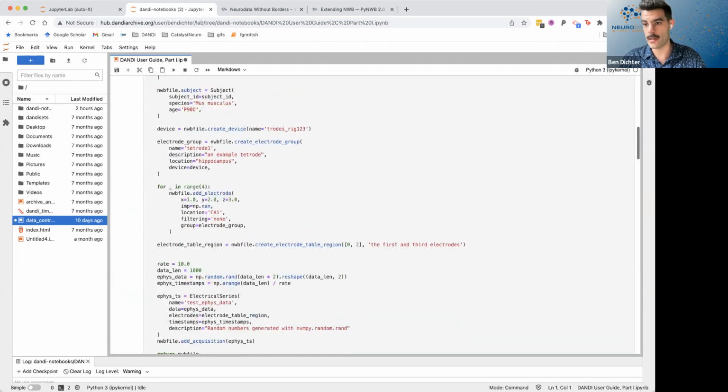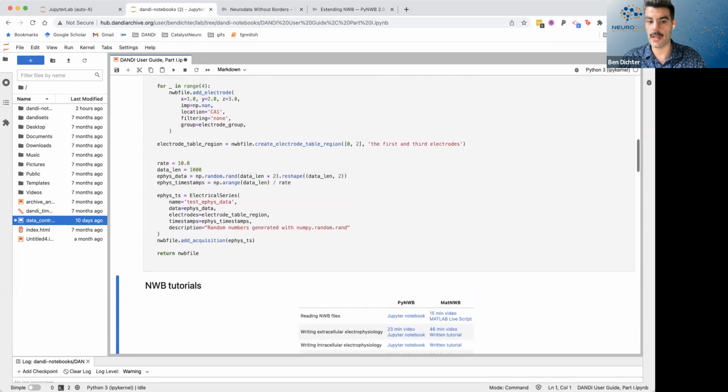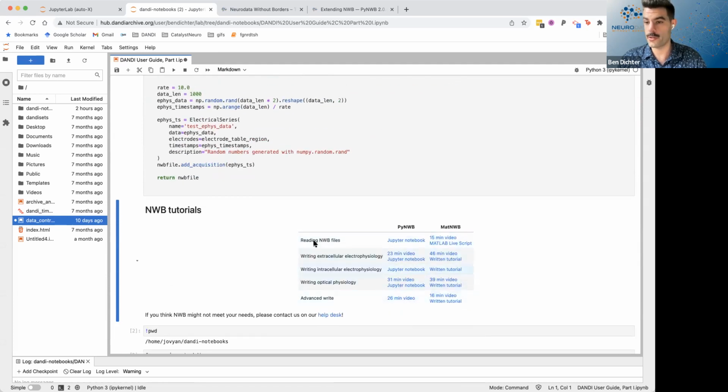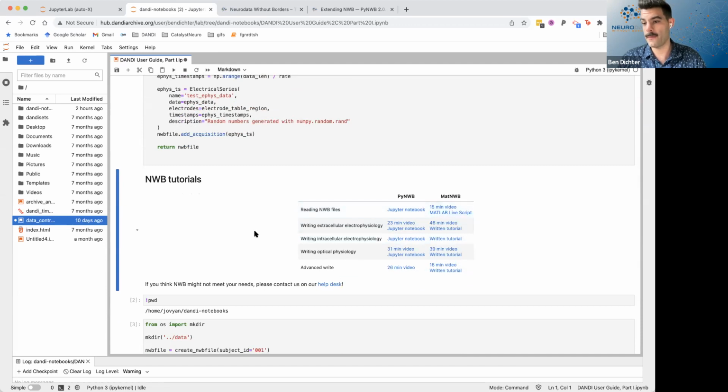Now, this is just a few of the data types that we support in NWB. And I realize I went through that pretty fast. But what I really want to do is point you to these tutorials, because we have text and video based tutorials now for the different types of imaging modalities, as well as the PyNWB and MatNWB APIs, depending on what you prefer. Both PyNWB and MatNWB are able to create valid NWB files, and you're able to write in one and read in the other. So it's really not a problem whichever one you want to use. It's just a matter of what's more convenient for you.